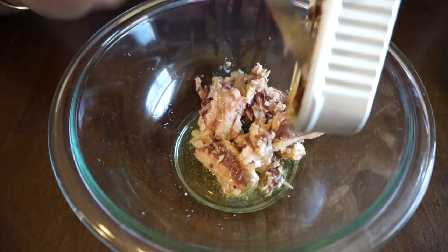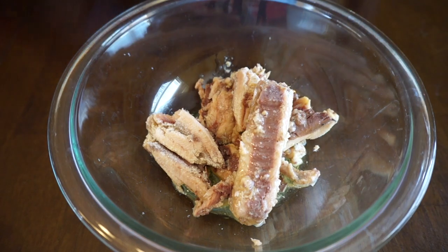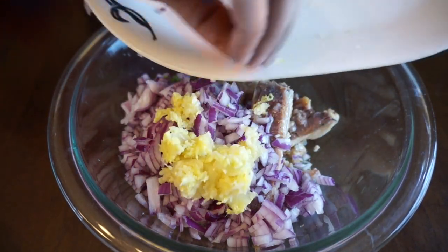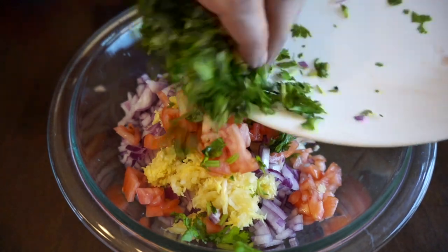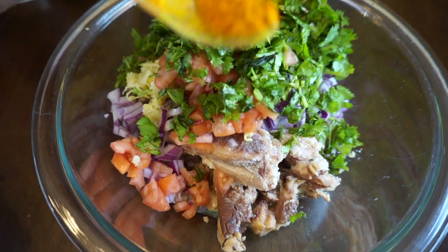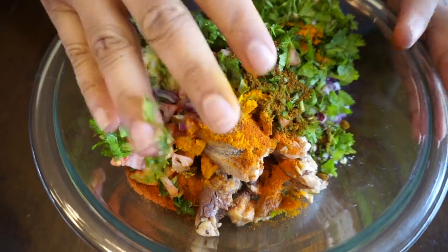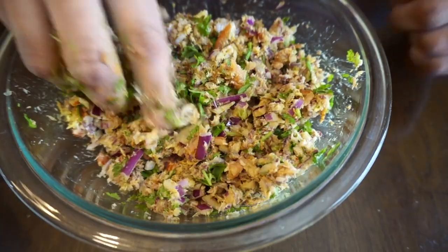This is lovely — look, it smells awesome! Let's put in the other stuff: onions, ginger garlic, then tomatoes, and coriander. I'll add turmeric, chili powder, a spoonful of garam masala, and mix it all together. Just make sure you wash your hands thoroughly before you start using your hands to mix. You have to add salt to this as well.